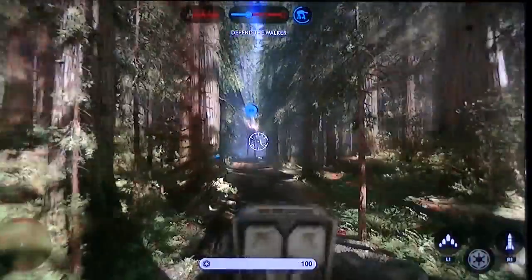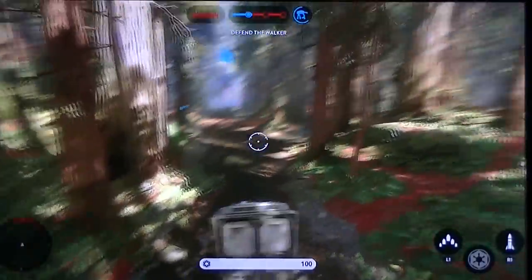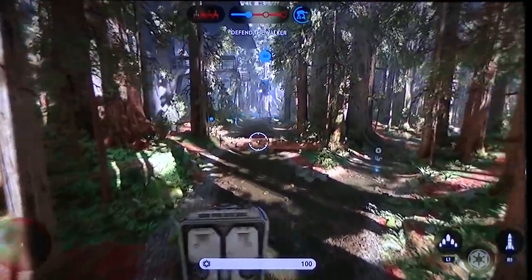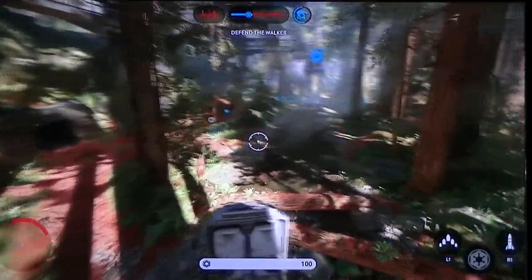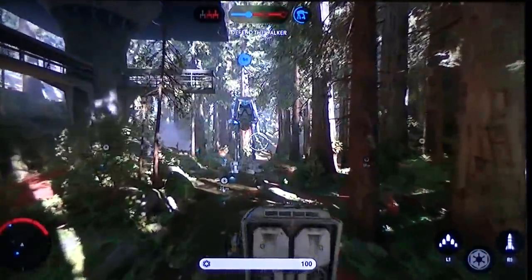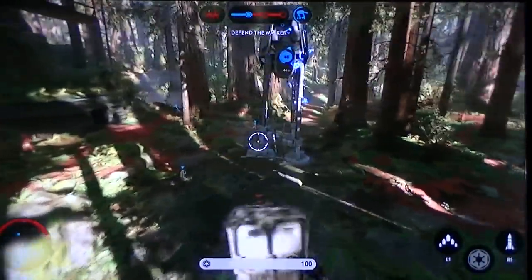Why can't I aim right? Sorry guys if sometimes this camera blurs out. Oh, I can speed up? I didn't know that. Apparently if you hold down the left button, you can speed up when you're walking.